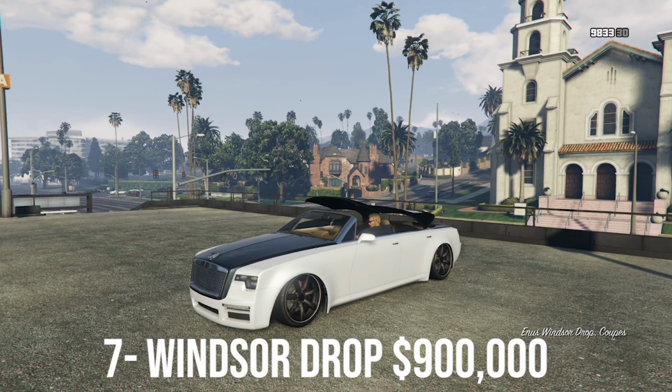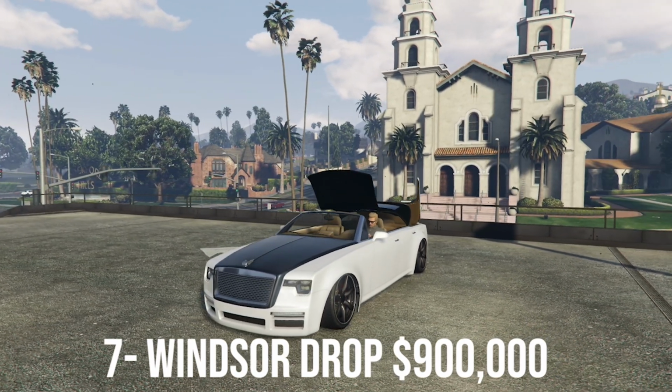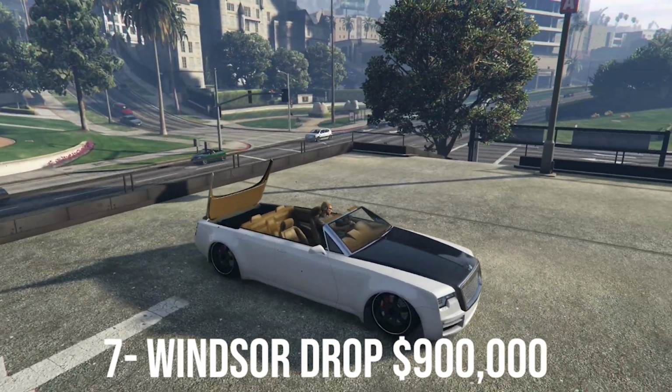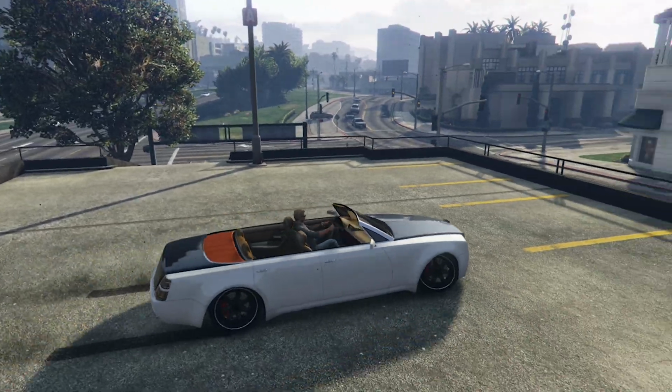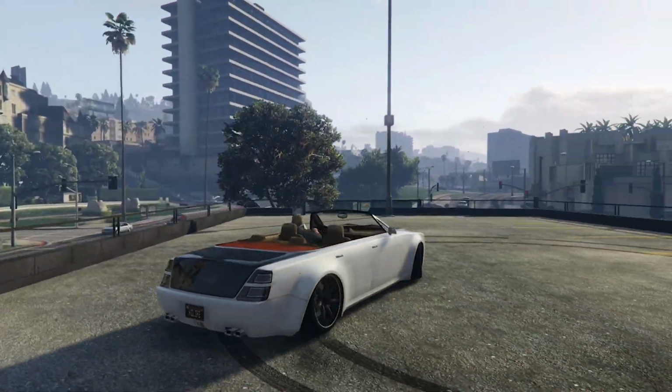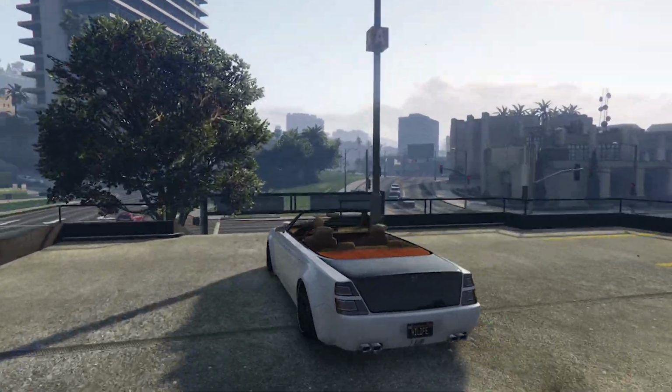Bet you didn't expect this one, right? Because I sure did not expect this guy to be number 7 best convertible for drifting. The Windsor Drop, based on a Rolls Royce, is the proper luxury convertible for drifting.